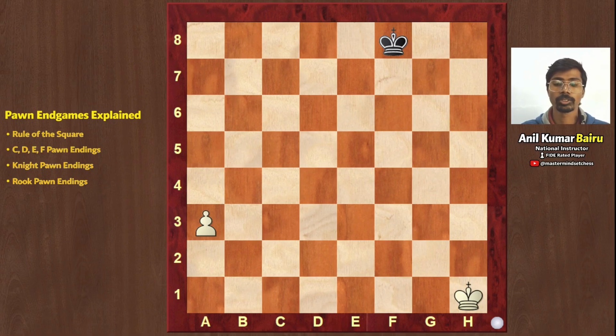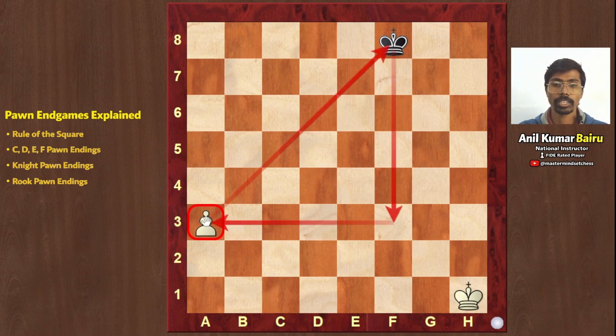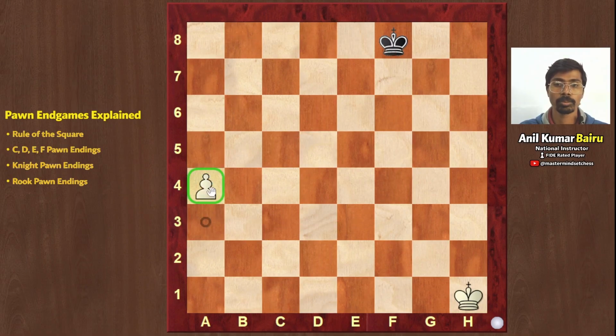So this is the rule of the square. First you select the pawn, go diagonal to the long square and come back and connect your pawn. Next, draw one square. So in this situation, if the opponent king is inside the box, you try to move your king forward to protect your pawn. You're not supposed to play the pawn. Why? Because if you play the pawn, the king will come.